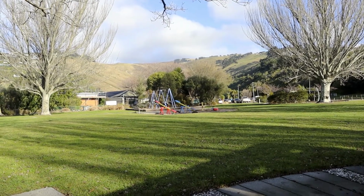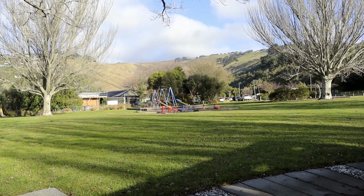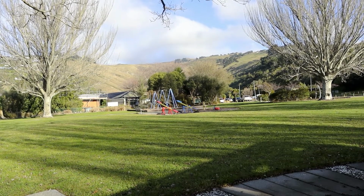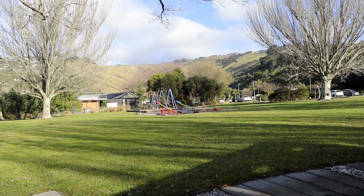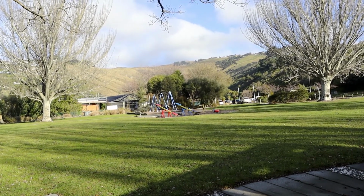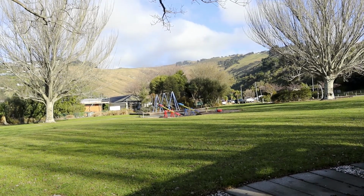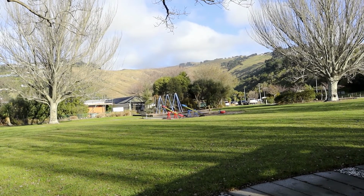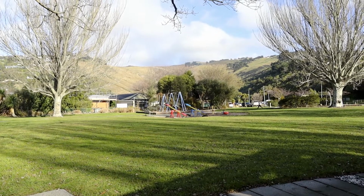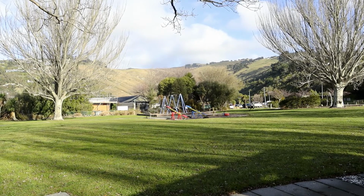At one time this just about became the portal for the tunnel over to Lyttelton Harbour. They did some exploratory digging up at the head of the valley because this was the shortest place between Christchurch and Lyttelton, but they found that the rock was really hard and fragmented. It was going to be too hard to build it, and so they built it over in the Heathcote Valley. There's a nice walk at the end of this valley up to an old cave right up at the top of the valley there.